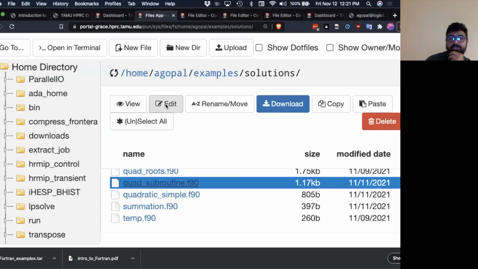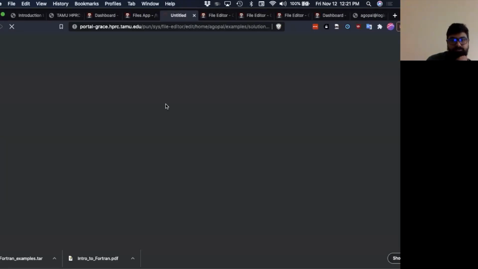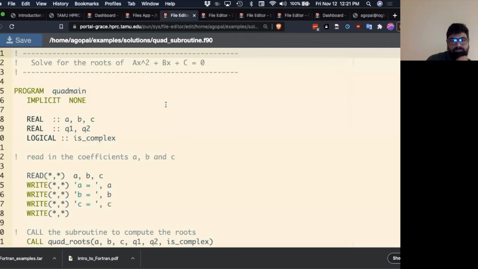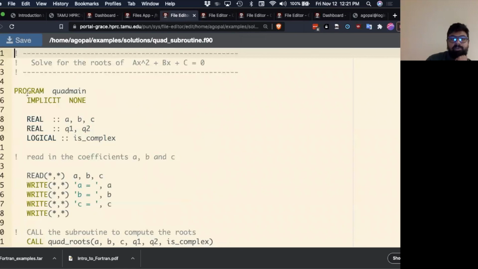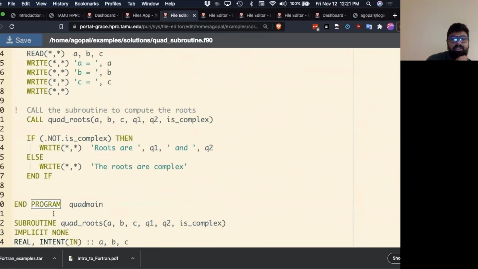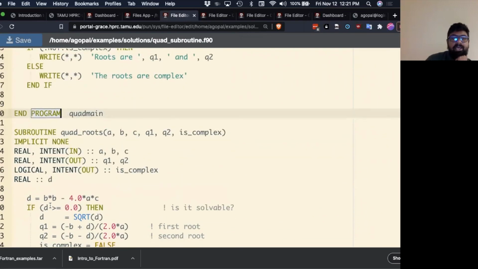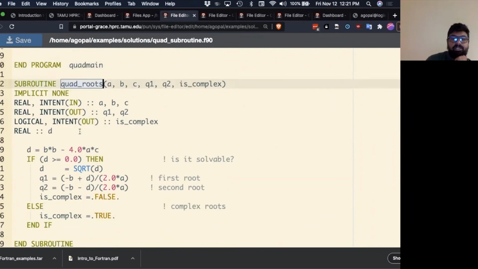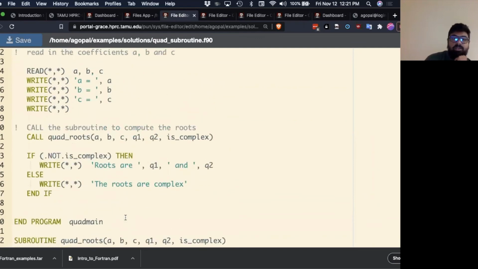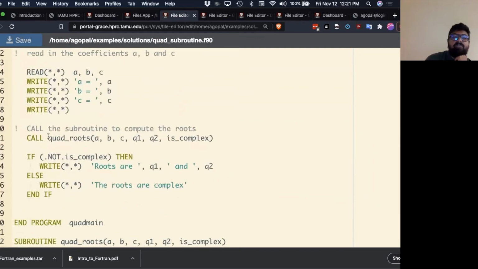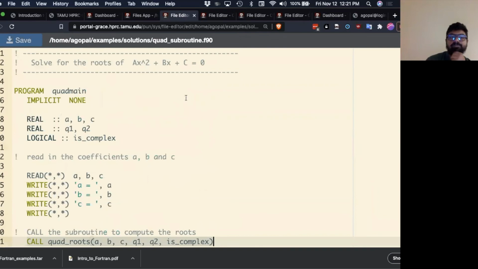Let me show you what I mean. Over here we have the main program, and the end program. In the same file, we also have the subroutine. This is the solution to your exercise. And in the main program, I say call quad roots, with all the arguments.